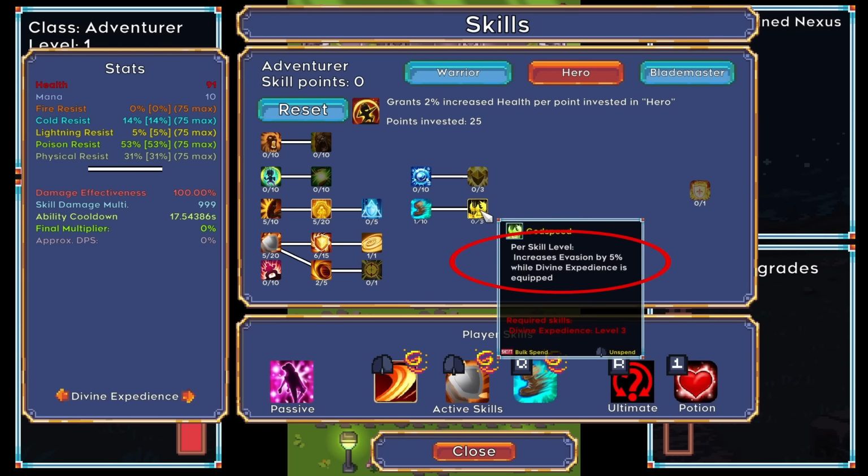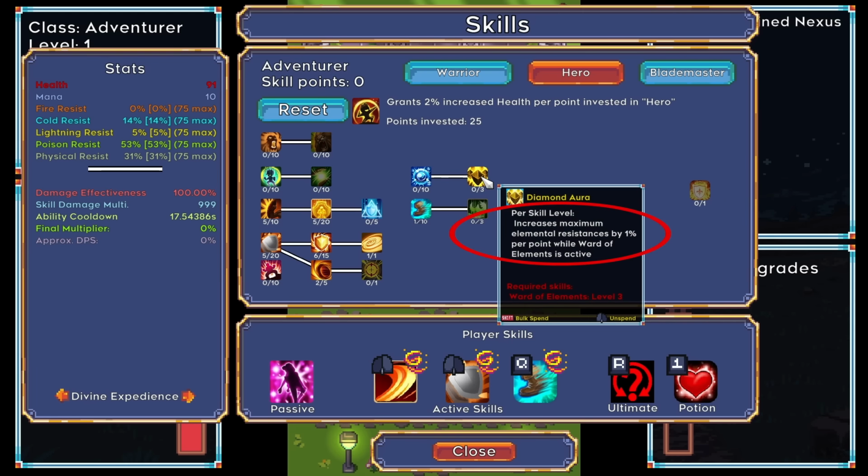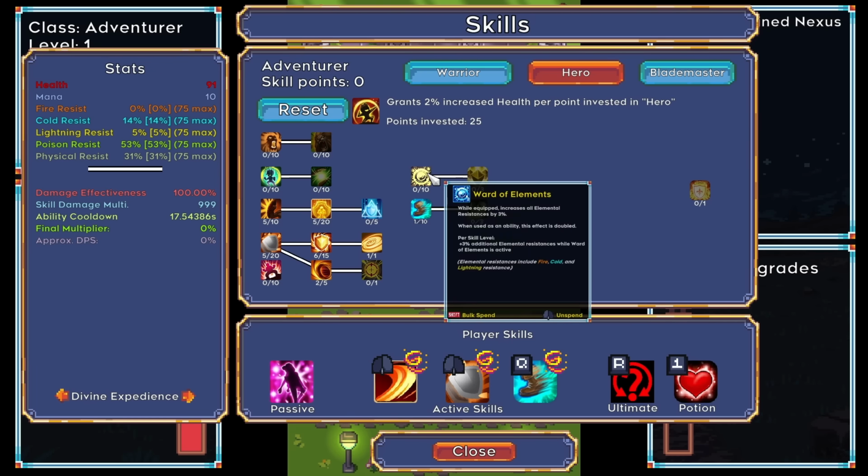And what does it then do? Increase evasion by 5 while Divine Expedition is equipped. Increase maximum elemental resistance by 1. Maximum elemental resistance. This is busted. This is 3% of all elemental resistance.